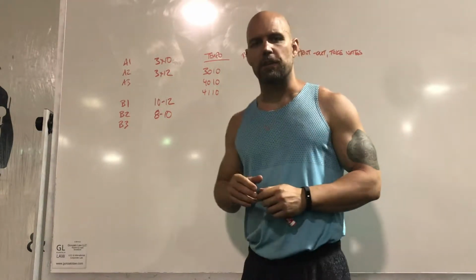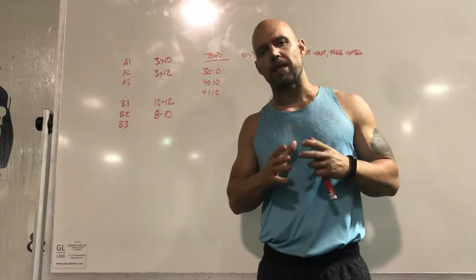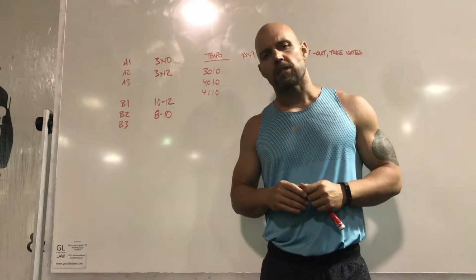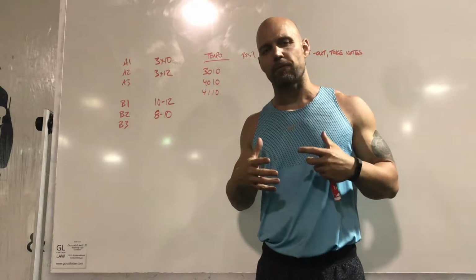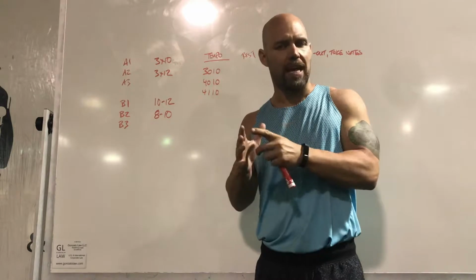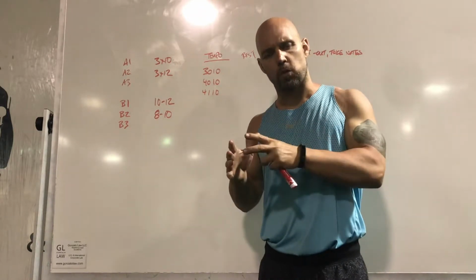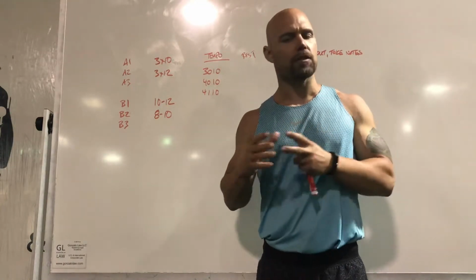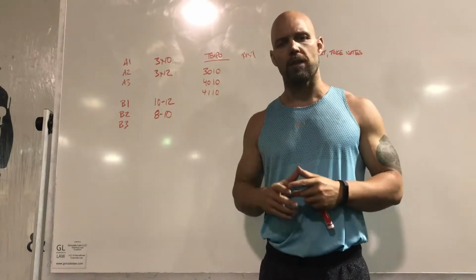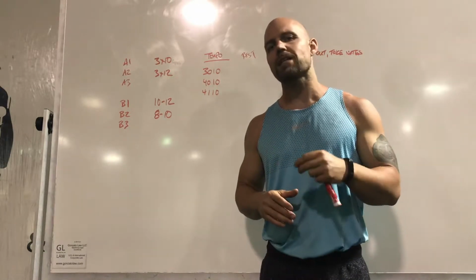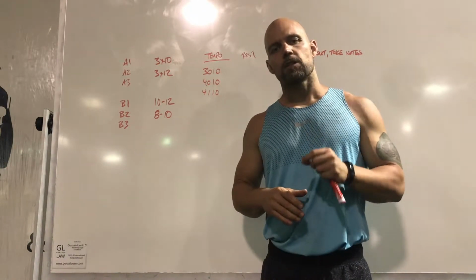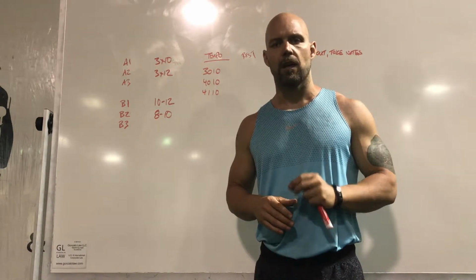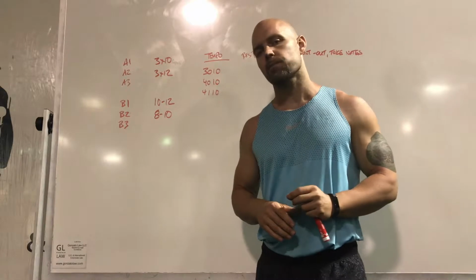The next thing that you'll see is sometimes the exercise written as 3 by 10 or 3 by 12. Essentially, I'm writing it a different way. I'm writing 3 sets of 10 or 3 sets of 12. So if you see 4 by 4, for example, that means 4 sets of 4. If you see 4 by 12, that means 4 sets of 12. The rest is specified. So if it says 4 sets of 12, rest 90 seconds, you do a set of 12, rest 90 seconds. Another set of 12, rest 90 seconds.